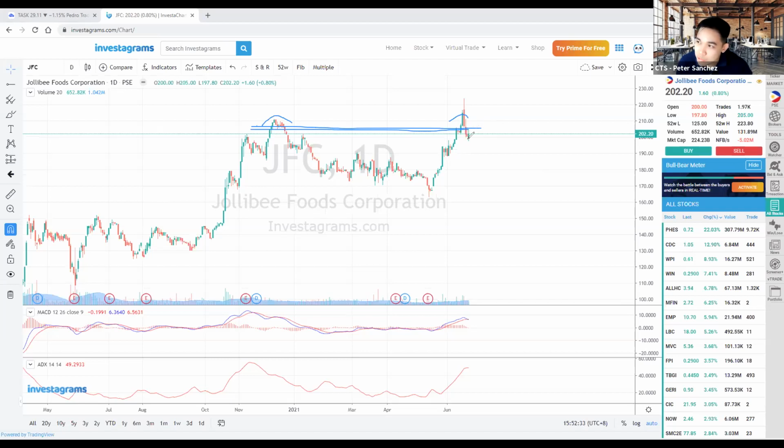Ngayon, kung hindi siya mag-support dito sa mini pullback niya, maybe it needs to consolidate bago tumuloy. Or parang the previous resistance needs to support muna, at least dito. Kung bumalik na siya all the way and in-invalidate yung pattern, doon mo na masasabi na invalidated na yung breakout niya. No?